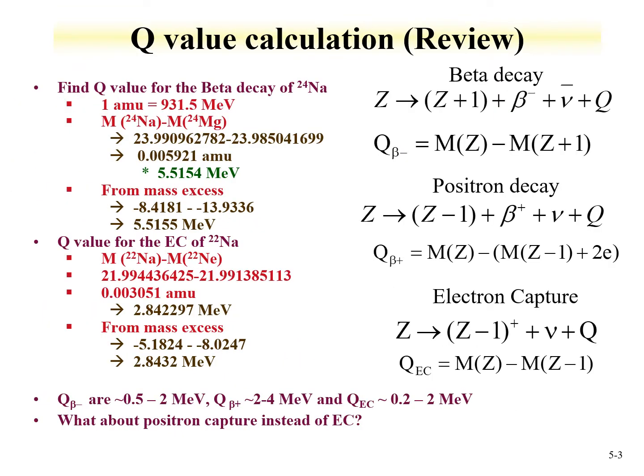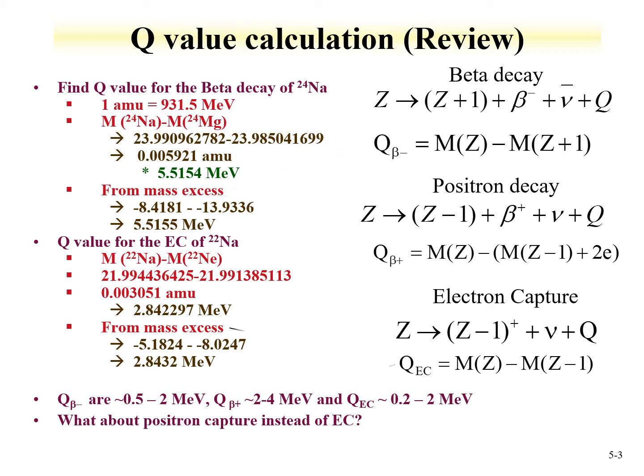We can review what we know about Q-value calculations, as we discussed earlier, for beta decay. As an example, this is something we've already shown. We talk about the energy related from beta decay. So for emission of an electron, where we go from Z to Z plus 1, the Q-value is equal to the mass difference between the parent and the daughter, as listed here. And this is an example for the beta decay of sodium-24.